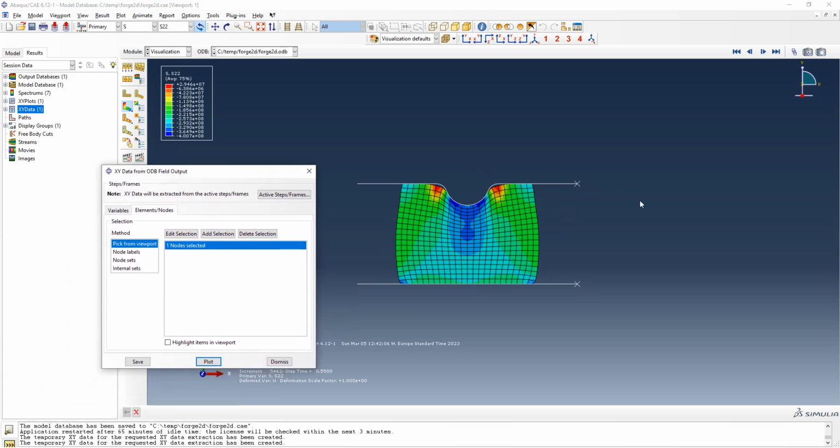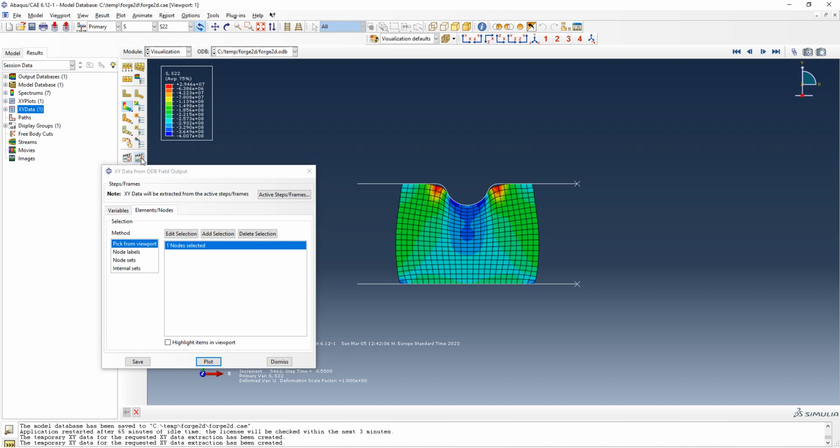Now I want to build on this slightly complicated system, and we know that there is spring back in our system, as well as we want to develop it in a way by changing the boundary conditions that we want to see the spring back, as well as we want to change the position of this die to move it a little bit on the right side, and then press down again on the forged part.